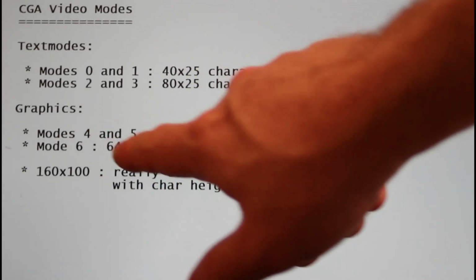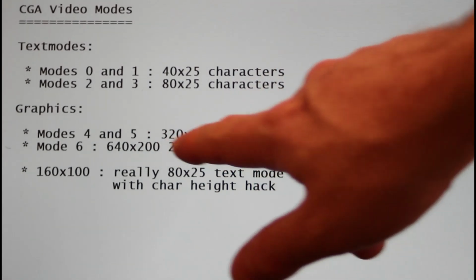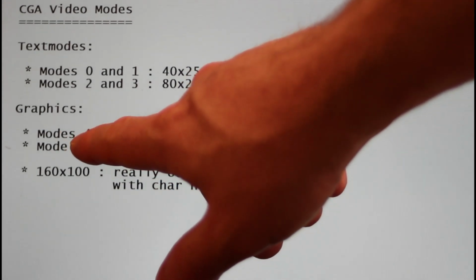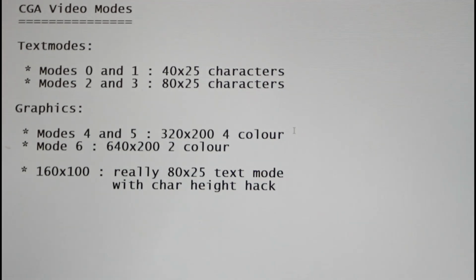So the graphics modes 4 and 5 are the gaudy CGA graphics modes that you would be familiar with from CGA games at 320 by 200 resolution. And these allow 3 colours plus 1 background colour. And the background is usually black but can be set to any of the 16 colours that CGA is capable of. Of course, you still end up with just 4 colours at a time unless you get into some hackery. Now, Mode 4 has 2 palettes and Mode 5 has 1 palette, and each of those has a low and high intensity mode. But as I said, each of those only gives you the 4 colours.